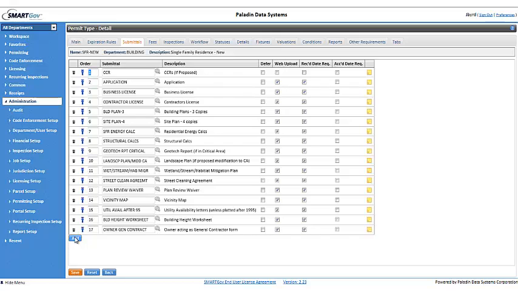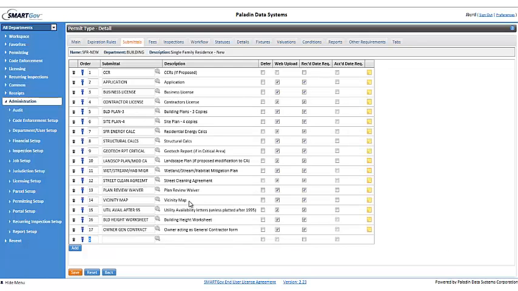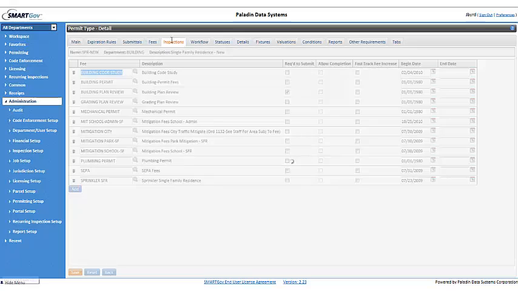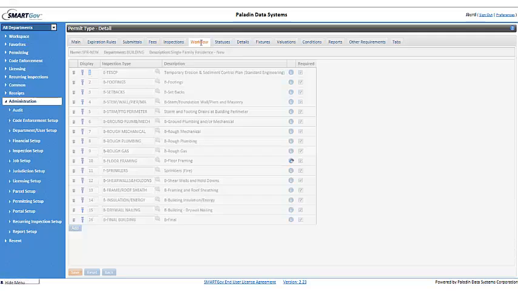If I'd like to add another type of document that's required, I simply go to my list of documents and pull that in from here very easily. Or I could also delete something just like this. Now I'll look briefly at the fees. This is the area where I can attach fees to my permit, and I can again delete a fee or add a brand new fee to the record so that all permits of this type are going to contain the right fees. This is also where I would identify the appropriate inspections. Again, these inspections are unique to each type of permit, and this is where you attach the appropriate inspections based on what the permit is performing.